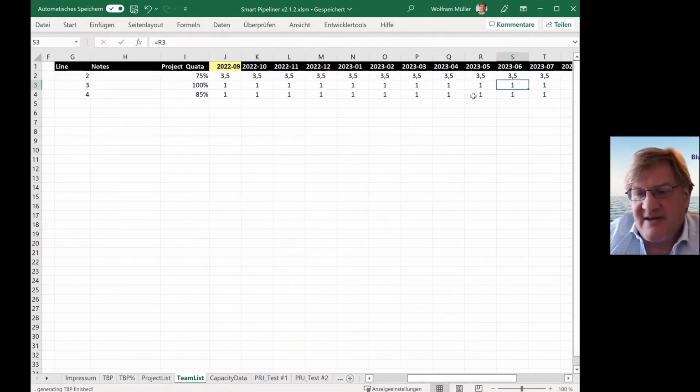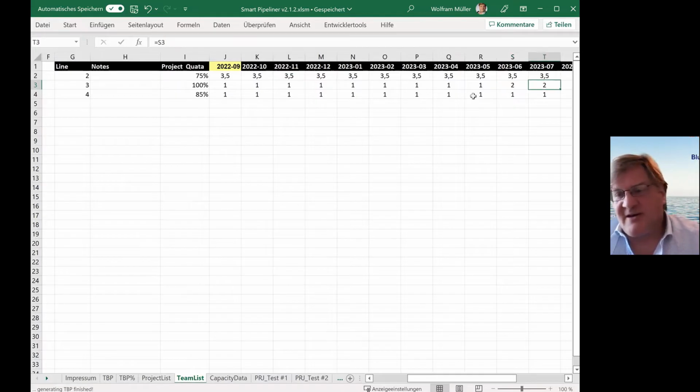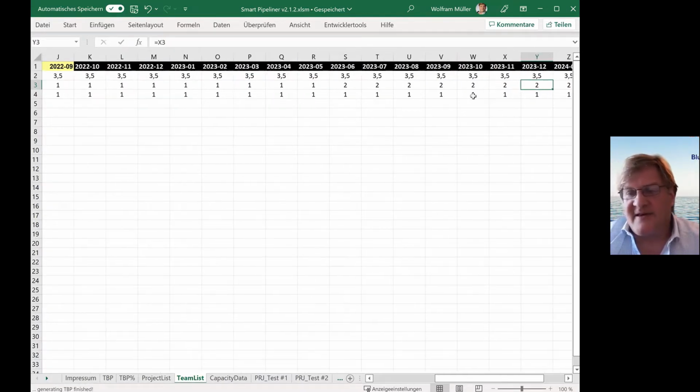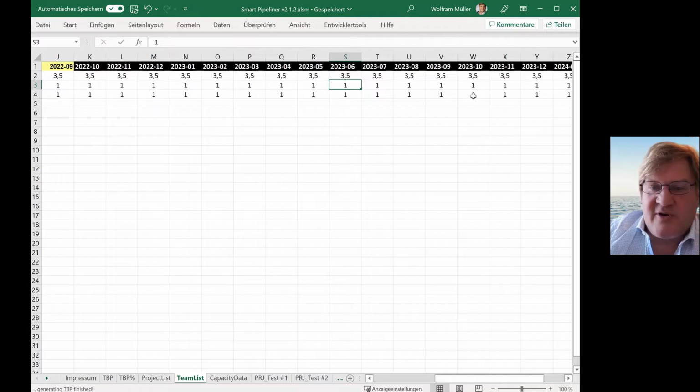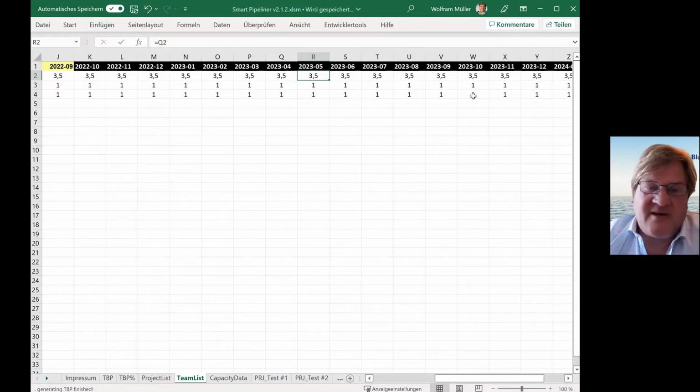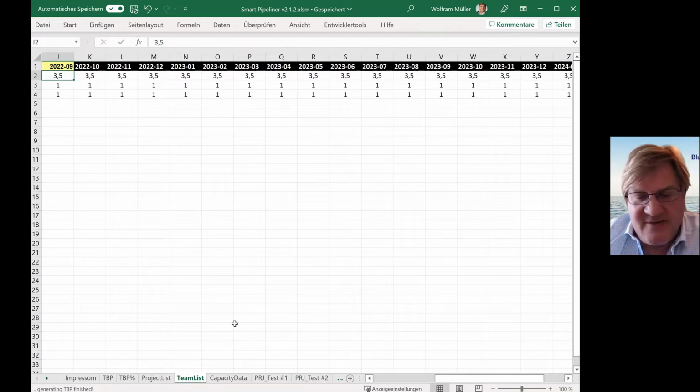You can change the data. Sometimes persons come on top, so you can easily change the 1 to a 2, and then after that there are 2 product managers and so on. So this is more or less your current staffing, and maybe some ramp up. And out of this data, that's a little more complicated, and I don't show in this tutorial how it goes directly. I will show it in the next one.